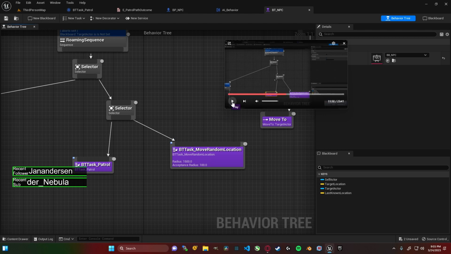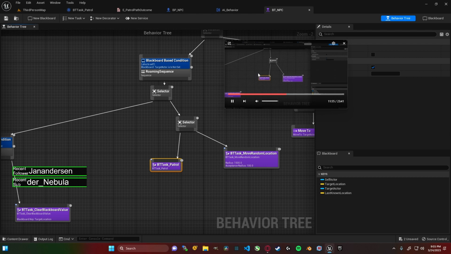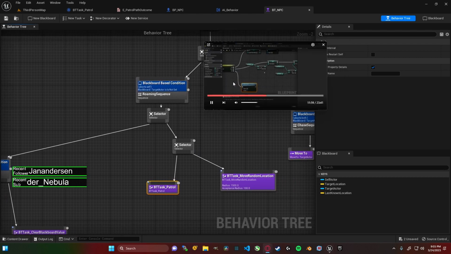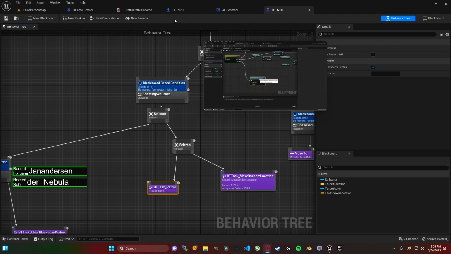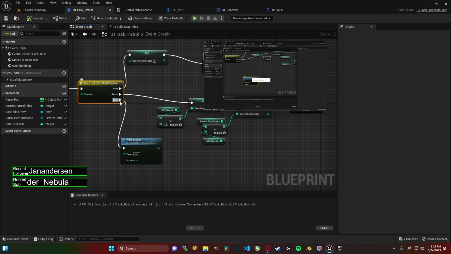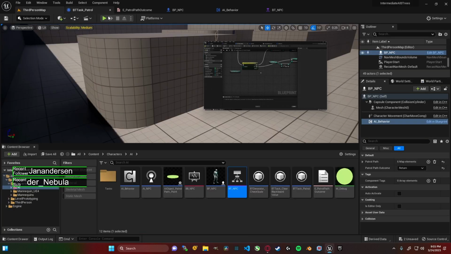That's so weird. But if it comes down to here, again, all those values that we've set up in here are reset, including the path index. So we don't want it to finish execute. We just don't want it to do anything. So if you leave that as none, as nothing, not attached to anything, it will just get stuck inside this BT task patrol. And you can leave it like that, really.